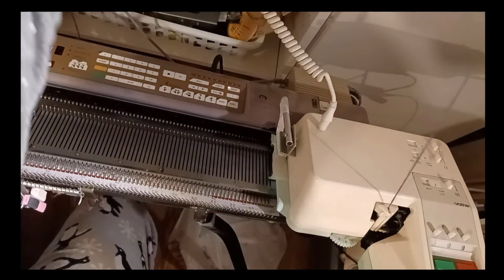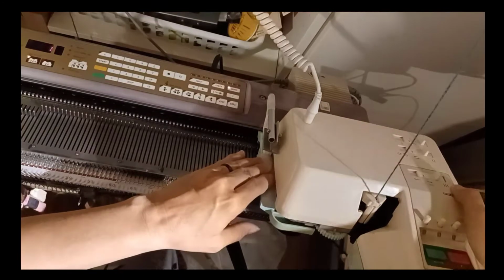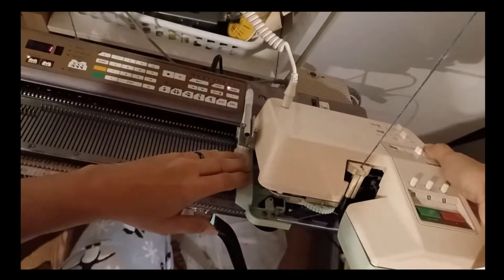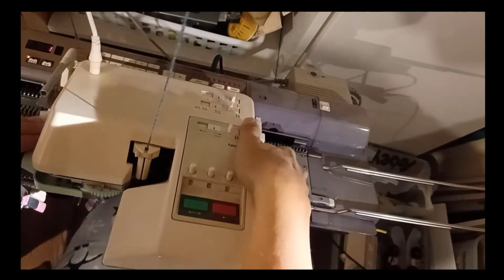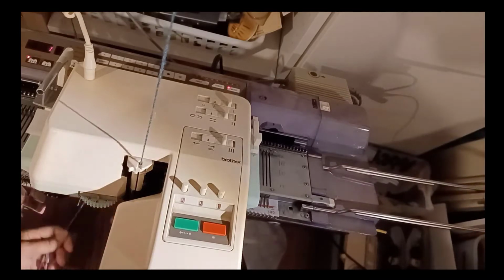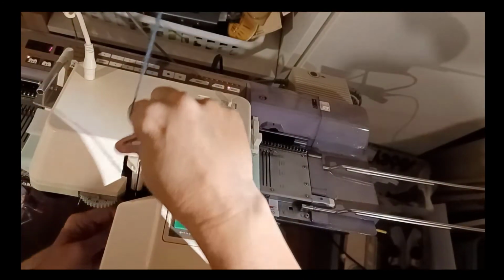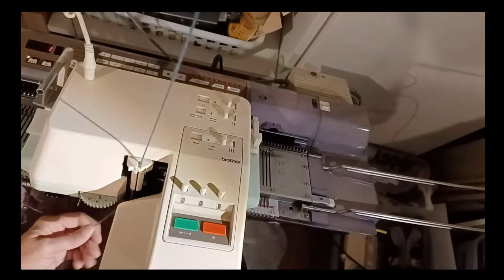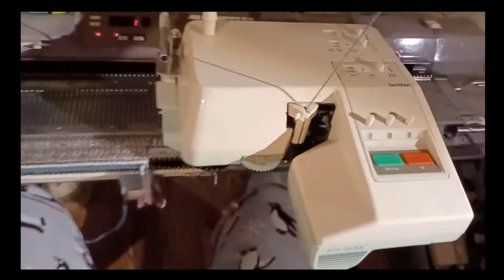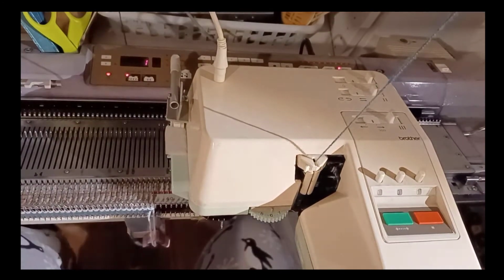And of course I don't have the garter carriage quite on the machine. I'm going to make an adjustment. Like I said, my yarn likes to get caught in silly places, so I just reset the yarn. The yarn is secured. Row counter's at one.